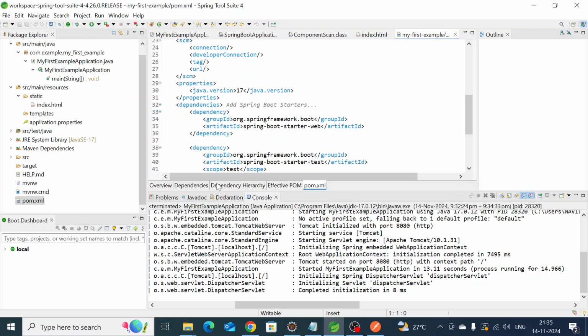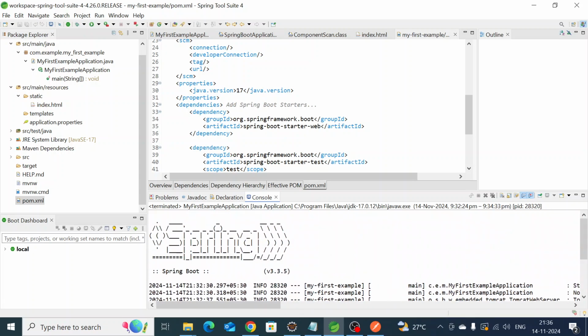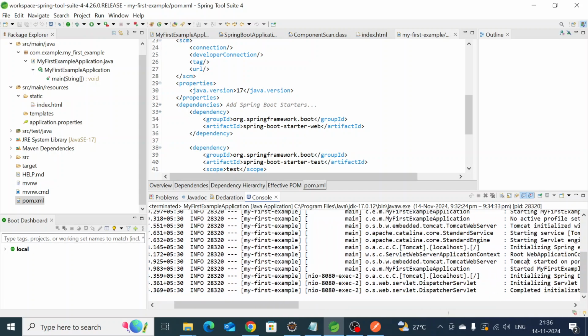Here we are using Tomcat, right? But in the older technologies, we needed to use Tomcat externally and set it up with the project, which sometimes takes a lot of time, and we would get configuration issues as well. But Spring Boot takes care of all of these things. We have not added any Tomcat server, and by default we are getting it, and this is all because of Spring Boot.